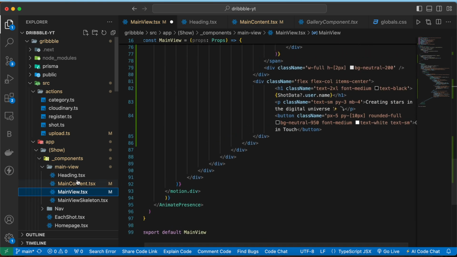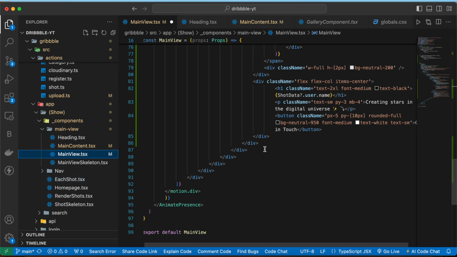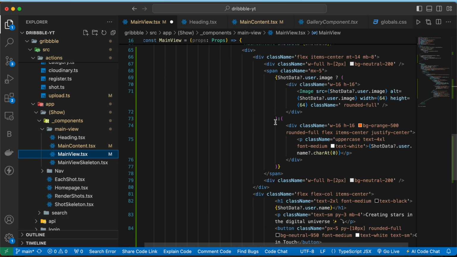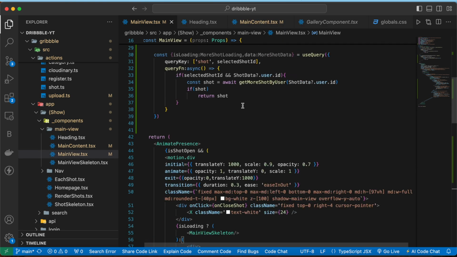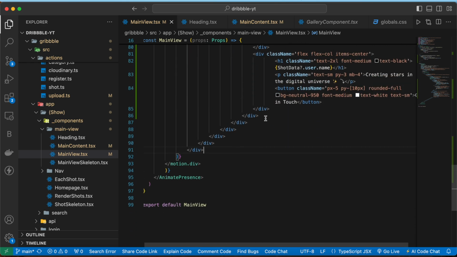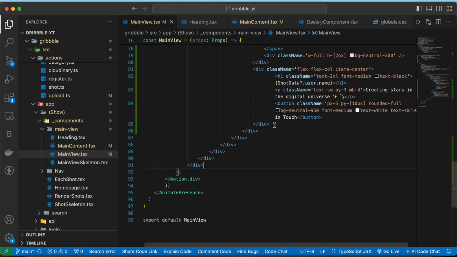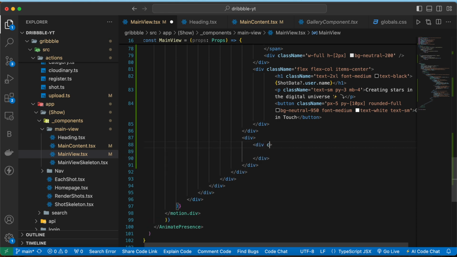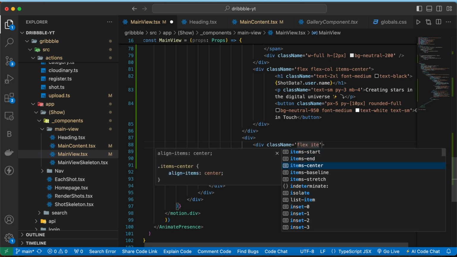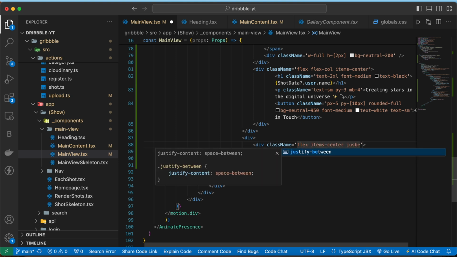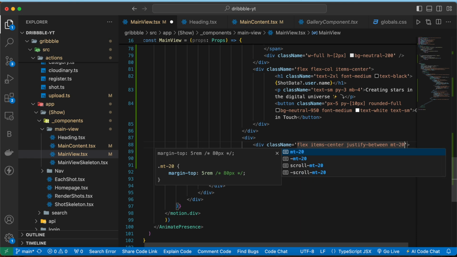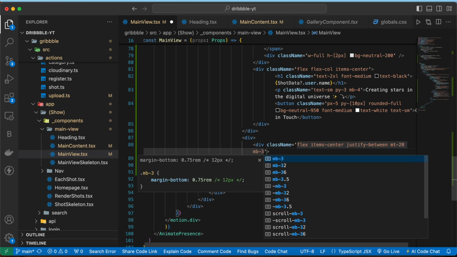Okay, so we are going to use the same component each shot over here, and we are going to map over this new more data shots. Okay, now let's render these more shots. So let's go below, and after this button, after this div, we are going to add one more div. Inside that add one more div, give this a class name of flex item center, justify between, mt20 and mb3.